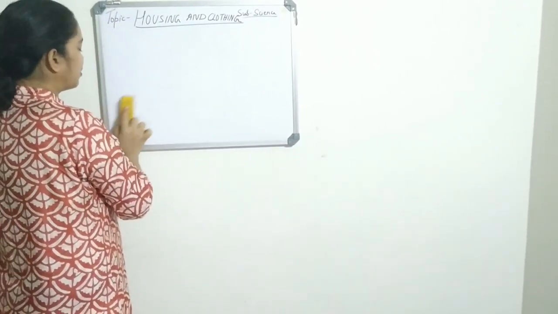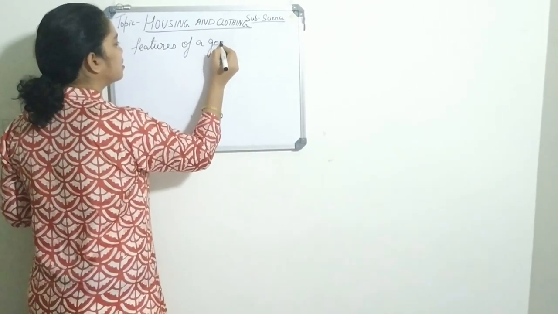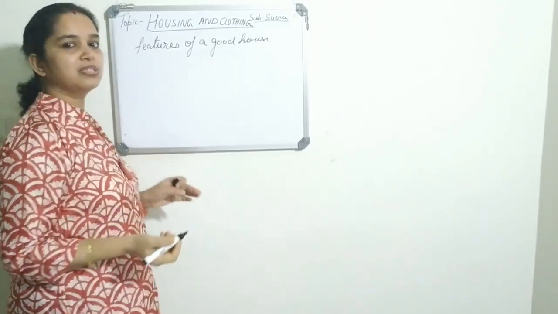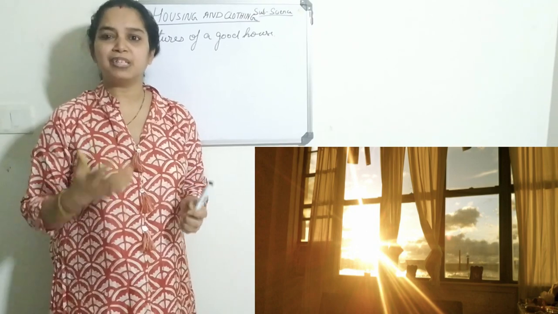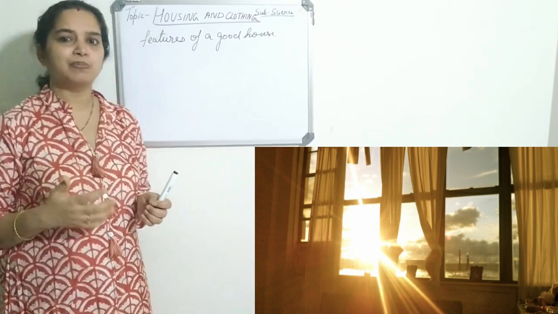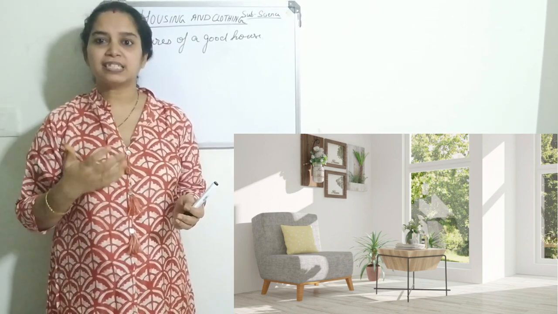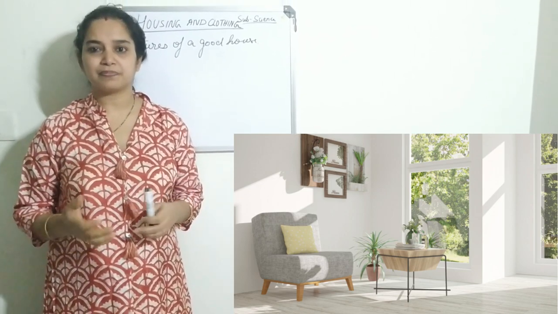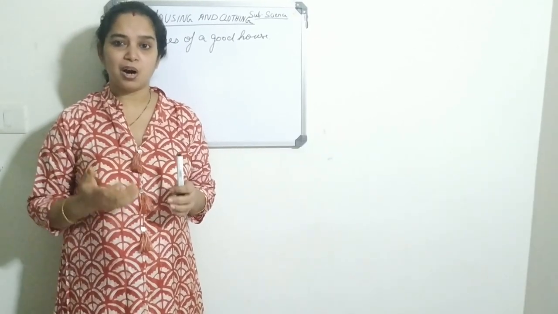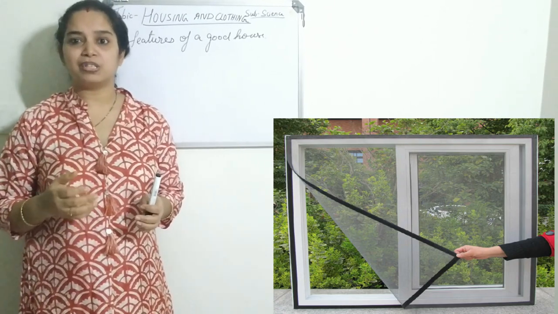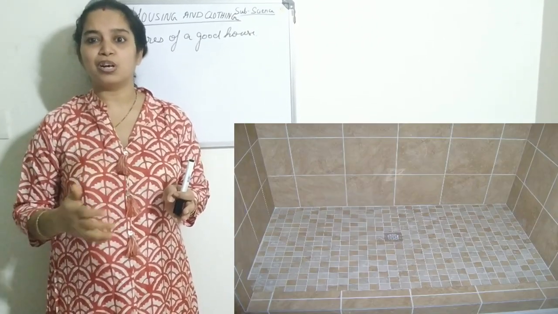Now we will discuss the features of a good house. Houses can be big or small, but they should be clean and tidy, free from germs, and airy. The house should have big windows so that sunlight can come in — windows should be made of glass because sunlight passes through it. The house should be well ventilated. Sunlight acts as a disinfectant and kills germs. The house should have a proper drainage system, and the drainage should be covered. The windows should be covered with a mesh or net so that mosquitoes and flies do not enter.